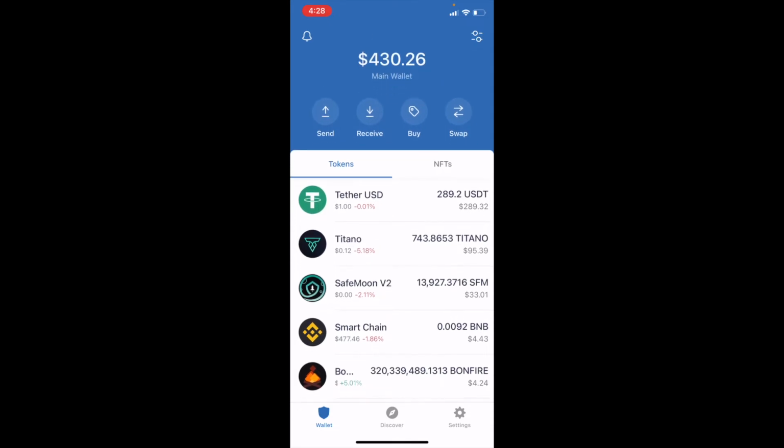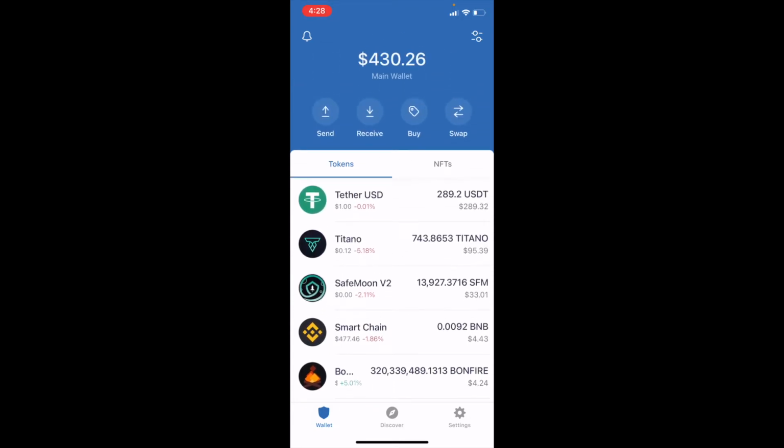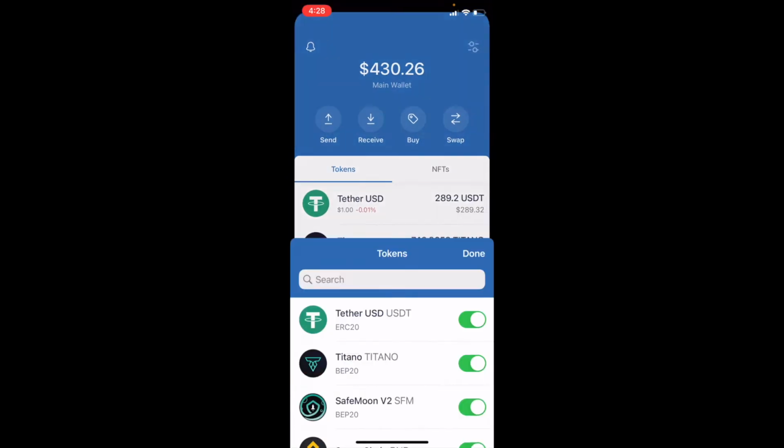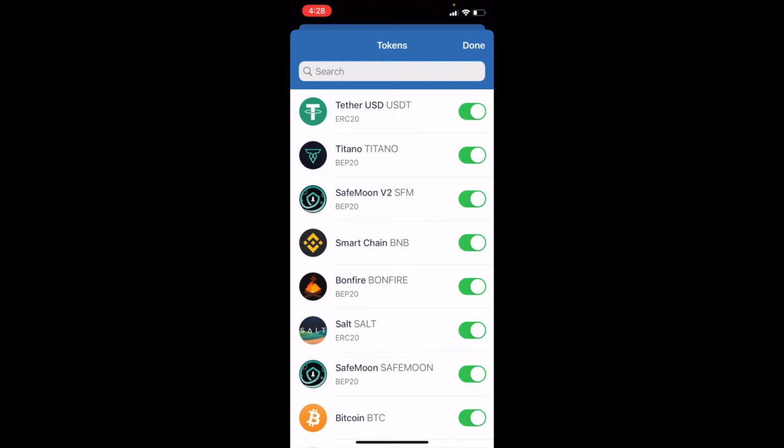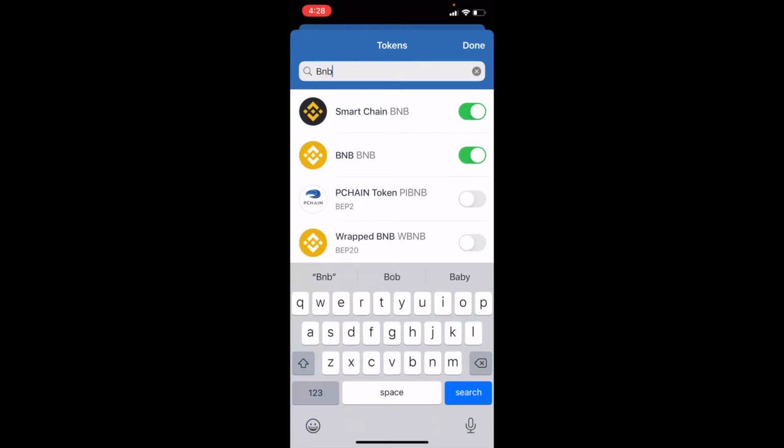And then what we need to do is make sure we have the Binance Smart Chain active, as well as BNB down here at the bottom, depending on the type of coin you are wanting to send. So in order to enable those to see them in your Trust Wallet, we're just going to click that little gear icon up there at the top right. That is going to bring up some options here. You can type in at the top BNB, and obviously you can see the two that immediately come up are right there at the top. Simply slide the bar over so everything is green like I've done, and then click done.